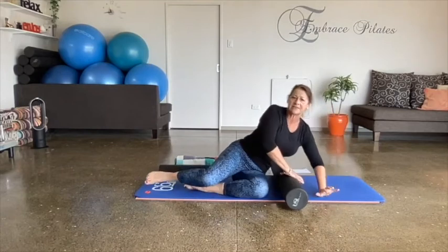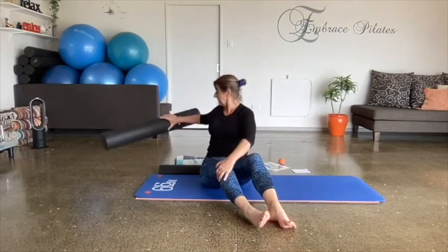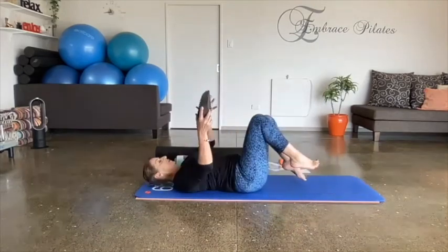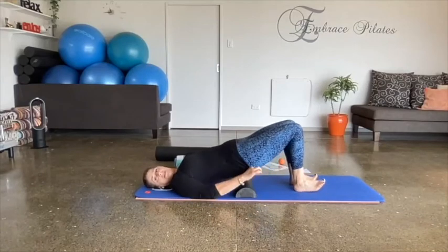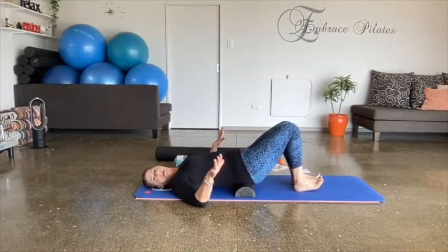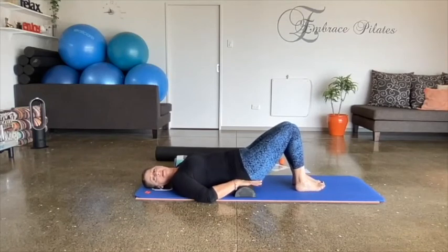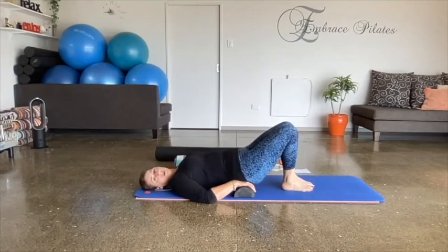So we're coming down into the final part of the spine, which is the sacrum. And you can do this on a roller. I think I'll do it on a half roller. You could do it on a towel. You're going to lie down. You're going to put the roller or the towel under the back of your pelvis. And then you're going to put your thumbs right up underneath the back of your pelvis. And your hands are going to operate as brakes so that you don't roll too far.